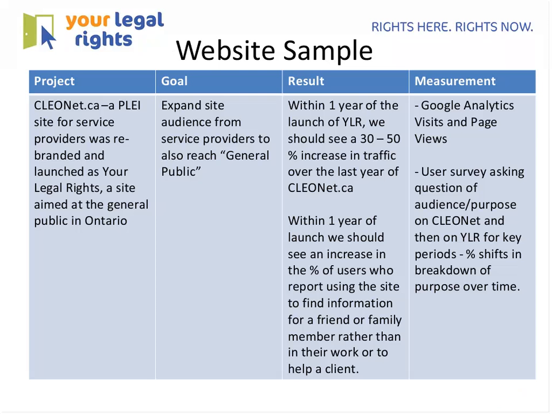So this is an example from my work. The site I work on, which is Your Legal Rights, actually replaced an original site called CleoNet, which was for service providers. It was a legal information site that was not that different than the one we have now, but it was for service providers. So we didn't aim it at the general public, and then we decided to relaunch a new and improved, better version and try and tell the wider world about it. So the goal was to expand our audience from service providers to the general public.